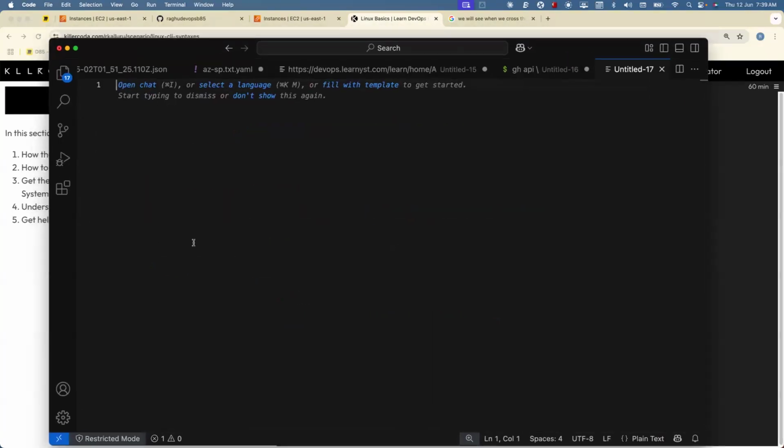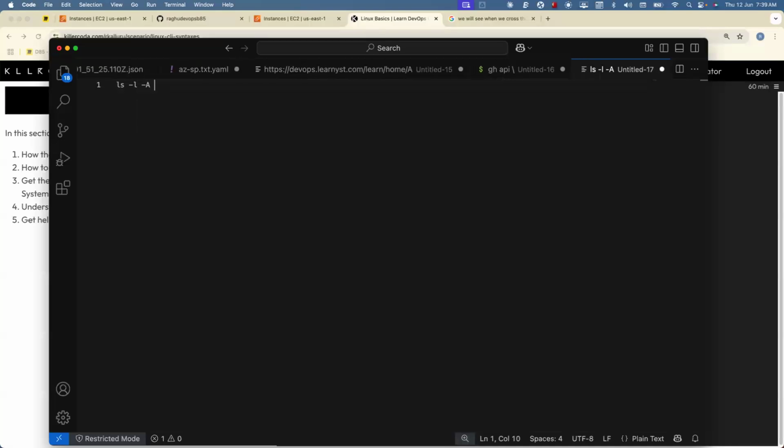So command-wise, we started with the ls command, with the -l option and -A option we have seen. After that, the pwd command to see where we are, the current working directory or present working directory. And the cd command, to navigate from one location to another location: you give cd and the location, and it will take you to that location. After that, we have seen the touch command to create a file and the rm command to remove a file. And in rm, by the way, we have seen -f and -r options: -f to forcefully remove a file, and -r is to be used when you remove a directory.